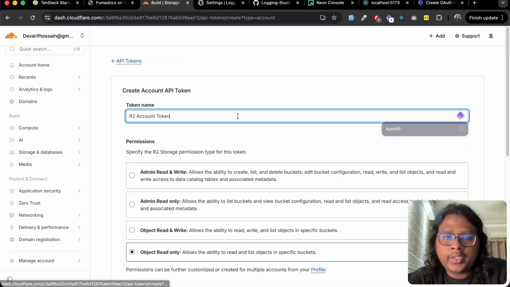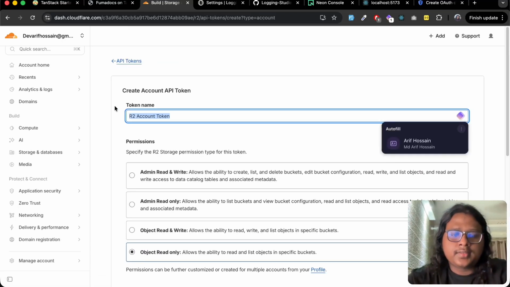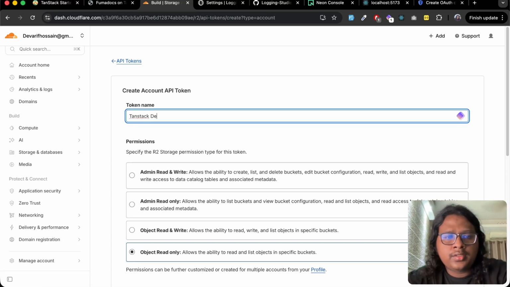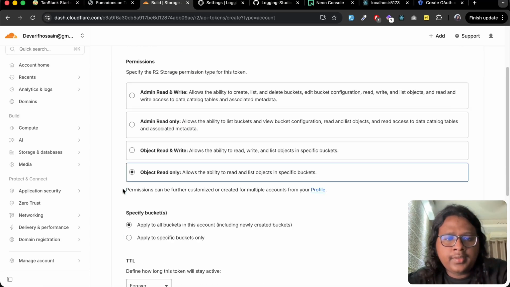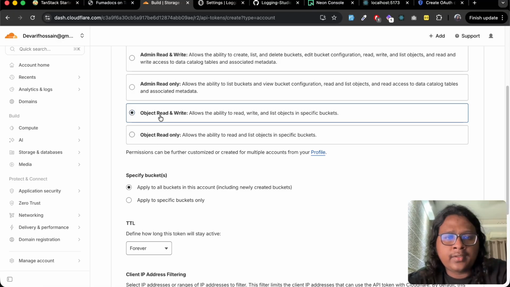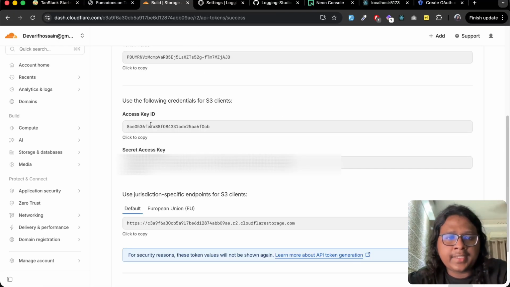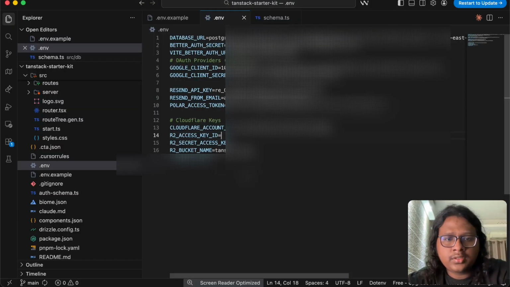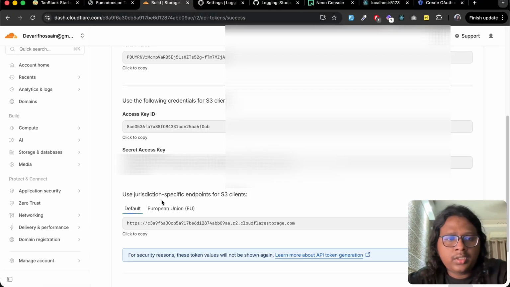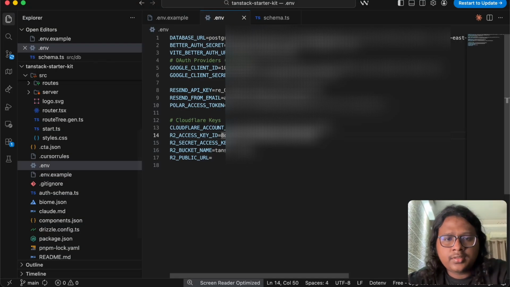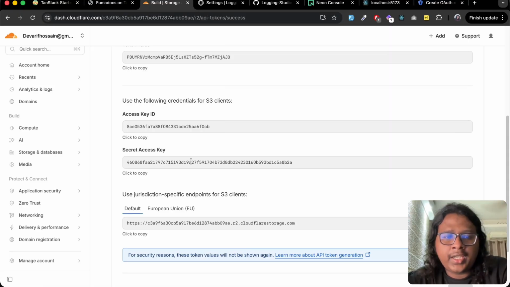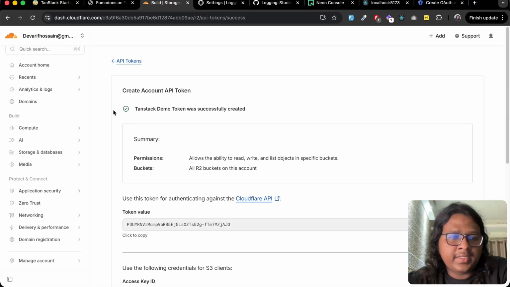Let's create a new token, call this Tanstack demo token, give it a read and write access, create token. Now we have the access key ID, copy this and copy this. The only last remaining part is the R2 public URL, which I forgot to copy because I'm an idiot.